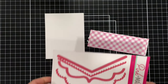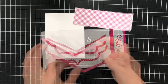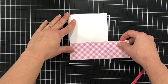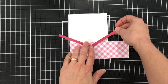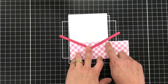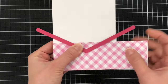So for my first card, I'm going to use this first die, which is the straight edge border die. I have white cardstock that measures 4 by 5 1/4 inches, and then the pink pattern paper is 4 inches by, it's eventually going to be by 2 inches, so I'll cut the right side off of there in just a moment. But what I'm doing is I'm placing the pattern paper on top of the bottom part of the white cardstock and just placing the die over top.